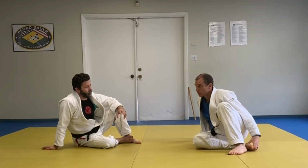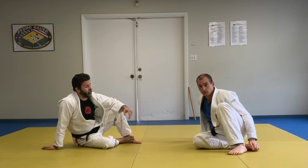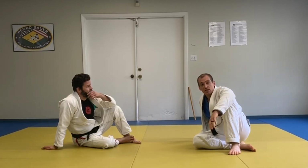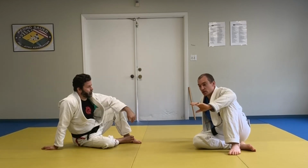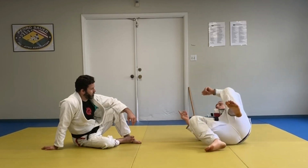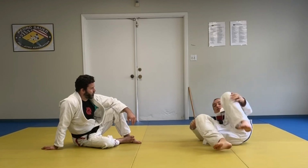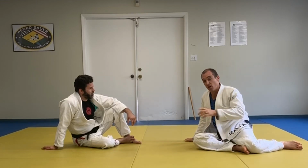What's the principle here of opening? How can I use this in a hook sweeping guard? How can I open to set up a triangle choke? All those things. Yeah, and I'm not saying that moves like the Elahiva and things like that aren't possible, but I think when you're doing it disconnected and using it as an entry to even deep half guard... I think I even got to deep half guard on you the other day. I was like, how did I get there? But it was just the way that I was connected. It made you bring that knee up, and I was able to go out underneath your leg and start getting towards your back. But I would never just go underneath of somebody's leg. It was just how we were connected and how he moved in response.